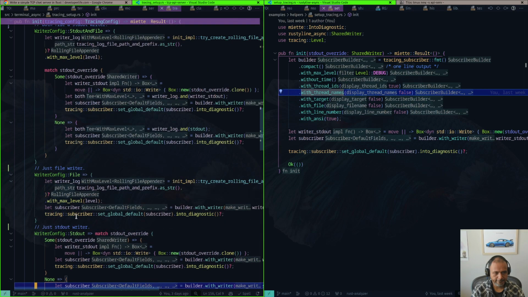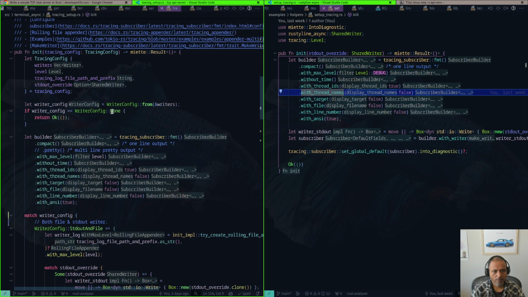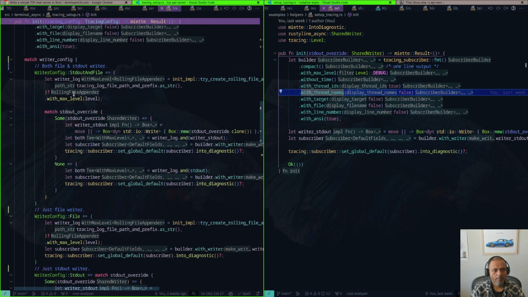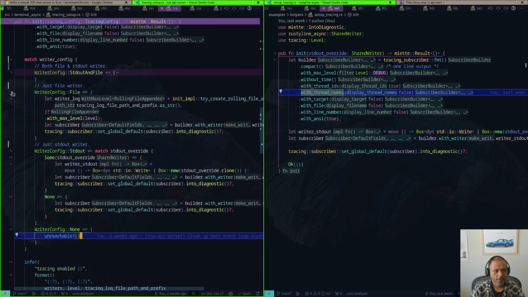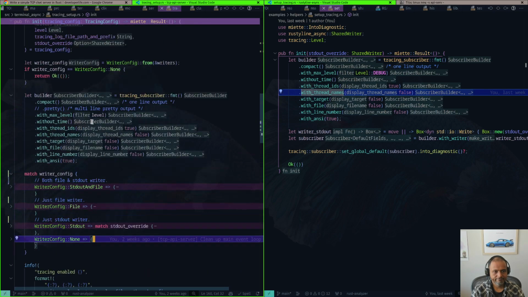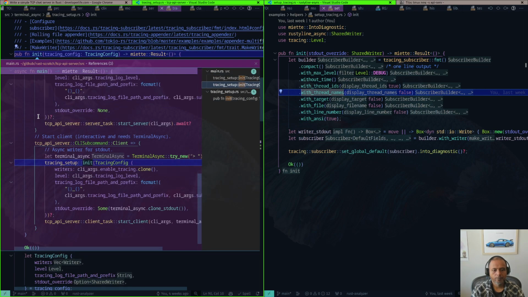So here we convert the backup writers, basically take the array of strings we get from clap, turn it into an array of writers, convert the array of writers to a single writer config. And if it's none, we exit, we early return, which is why this is unreachable. And then if it's standard out and file, we do something. If it's file, we do something else. If it's just standard out, we do something else. So that's essentially, without going into the specifics of what actually happens, for purposes of refactoring, what init does.